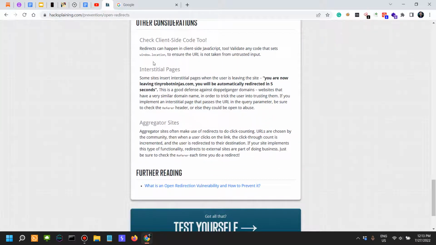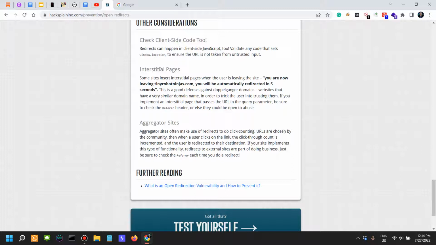Interstitial pages. This is what I was telling you about in the previous video. In the attack video, some sites insert interstitial pages when the user is leaving the site. And I'm sure you've encountered this, when you've seen a message like "you are now leaving this site, you will be automatically redirected in 5 seconds." So this is actually the website informing you that you're leaving.